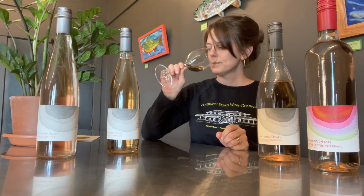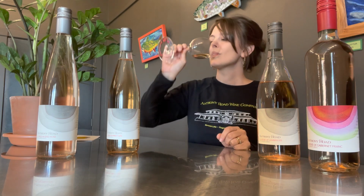This is a little bit more savory. There's definitely the whetstones, earthiness on the nose here. Still fruit, but more in the apricot, nectarine range. There's a little bit of salinity on the palate, which is really cool. Still fruit, but really nice acid. There's a lot of complexity in this wine, and it's really fun, and we're excited to share it.